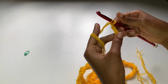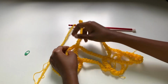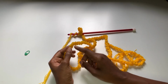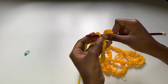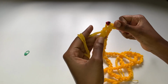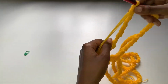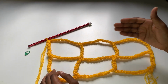Okay, after making another chain 12, you're gonna yarn over 5 times like we've been doing, and now you're gonna come down here. Remember that 29 stitches we left out, so you're gonna count 12 stitches right from the previous treble crochet going onwards, and this is the 12th stitch. So you're gonna grab your hook and you're gonna place another multiple treble crochet in here. So I hope you have something that looks like this. Remember, this is for the sleeves, okay?